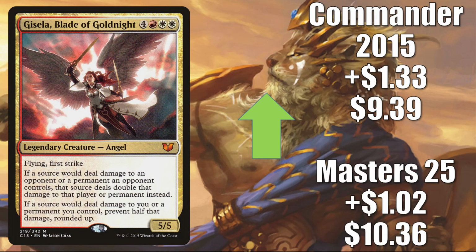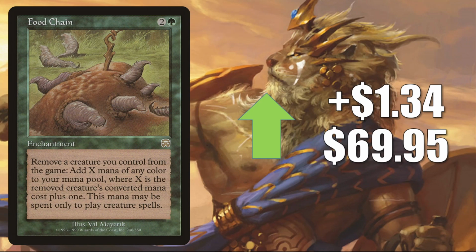Gisela Blade of Gold Knight, many times you'll find this in Kalia of the Vast builds, and that card's being reprinted in Double Masters, but this is in other builds as well. Masters 25 goes up $1.02 to $10.36, Commander 2015 up $1.33 to $9.39. Food Chain, very popular classic Commander card. It goes up $1.34 to $69.95.